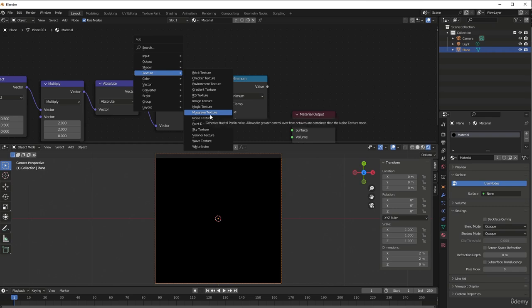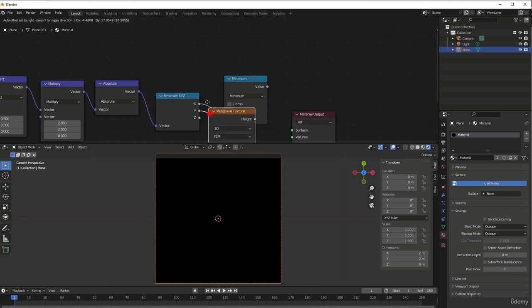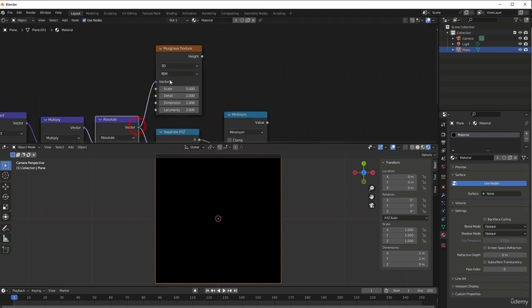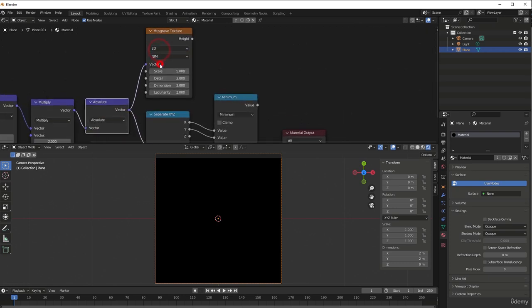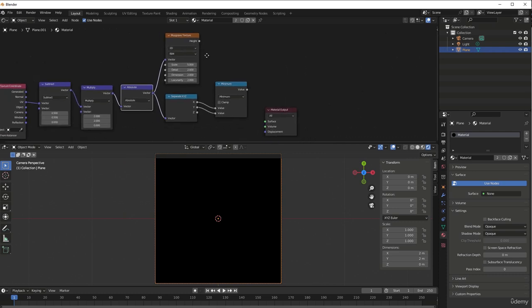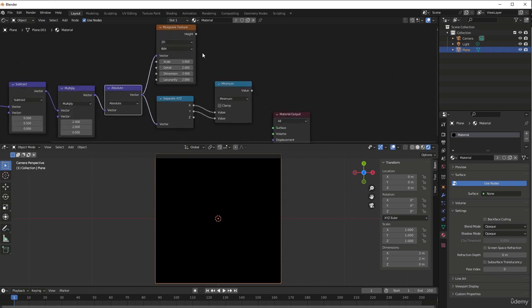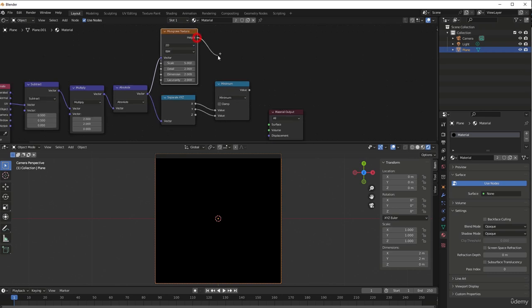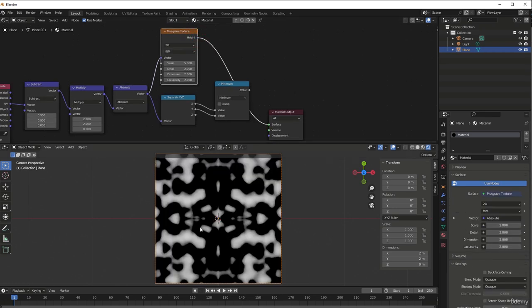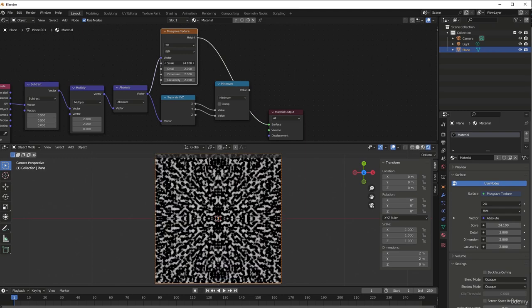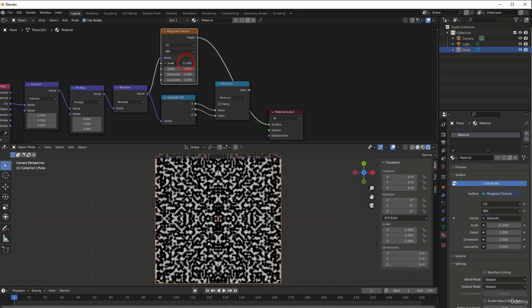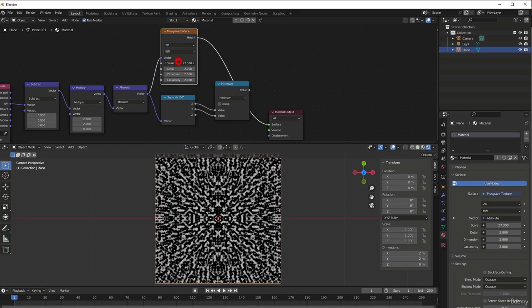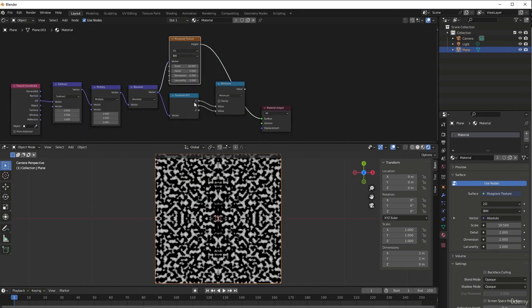So if I take that away as I did, and then add a Musgrave texture instead, we can put that to 2D because we're working with a 2-dimensional vector. We only work with 2 numbers, not 3 numbers, so it's more clear to use 2D in that case. And put that into the surface here. You can see the same thing, that it's like reflecting or mirroring stuff here. So if I change the scale, you see it's going in the same direction for all. So it's like going from the center and outwards like that.